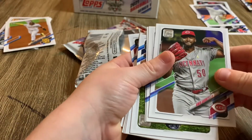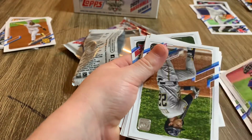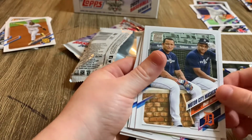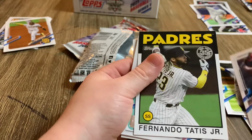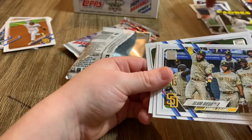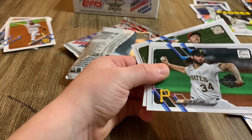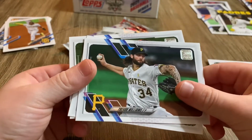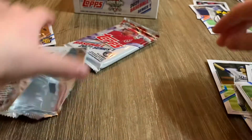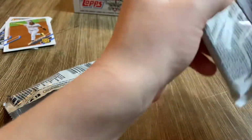Trevor Bauer, Amir Garrett, DJ LeMahieu, Roberto Perez, Christian Yelich, Chris Taylor, Motor City Smashers, Howie Kendrick, Fernando Tatis. He's on our list. Slam Diego. Yeah, we're not counting the team cards. Yeah, Slam Diego, that's when they hit so many grand slams. Trevor Williams. The Rangers. Hunter Renfroe. And a few other teams. He did hit them against the Rangers. And that was definitely on that streak.